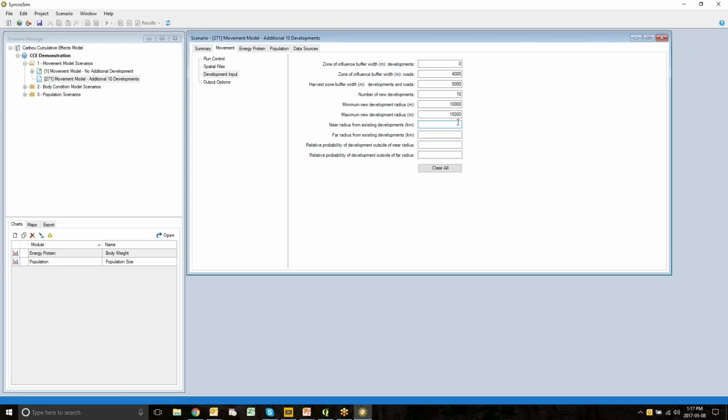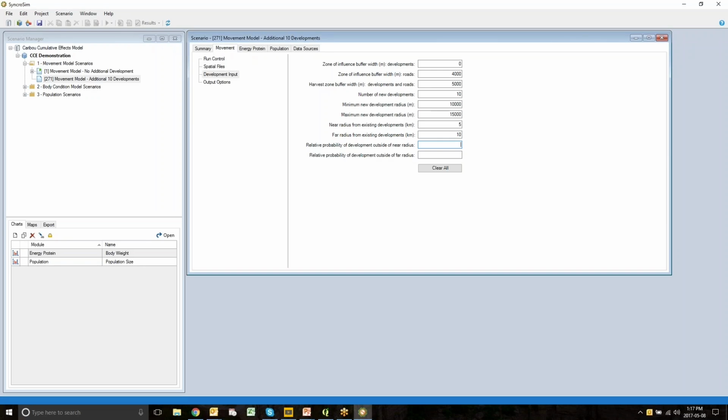So new developments are most likely to occur nearby existing developments and roads. They're easier to access, and they're also potentially areas where they have more industrial development potential, perhaps near to existing mineral deposits, for example. So I'm going to say that they're most likely to happen within 5 kilometers of existing developments and roads, and then very unlikely to happen beyond 10 kilometers of existing developments and roads.